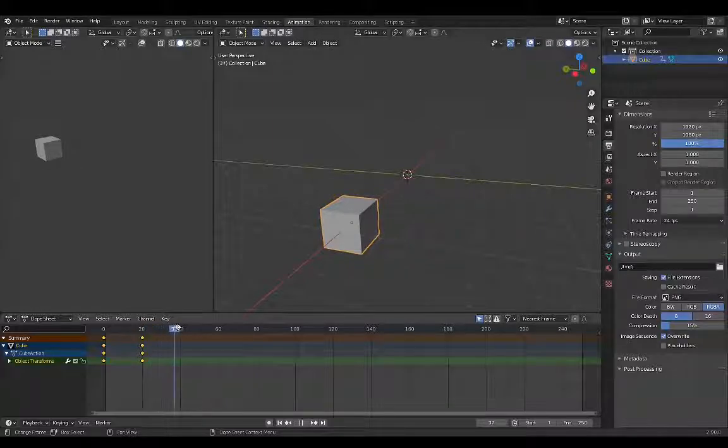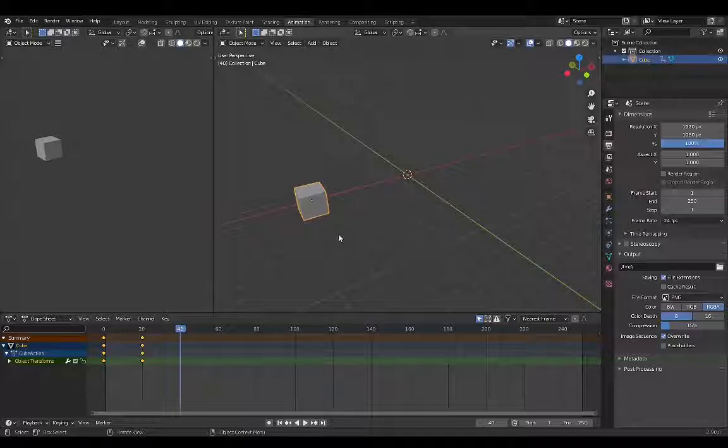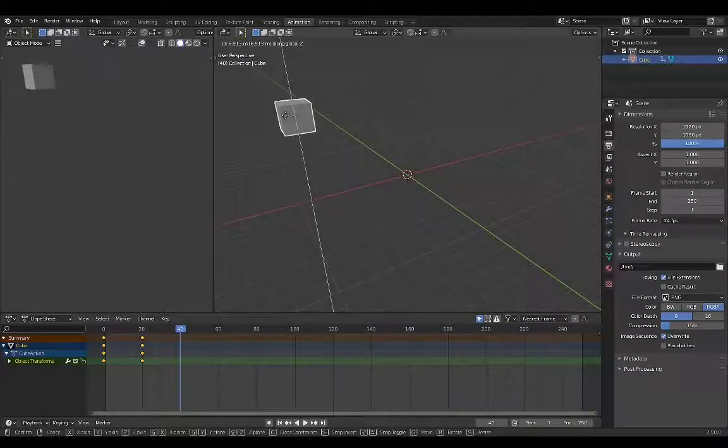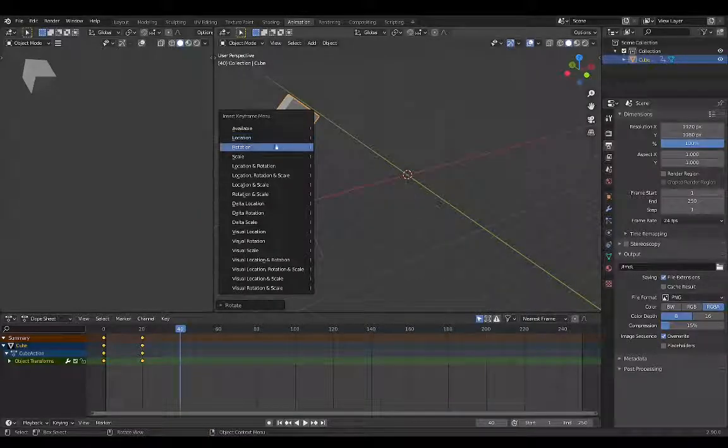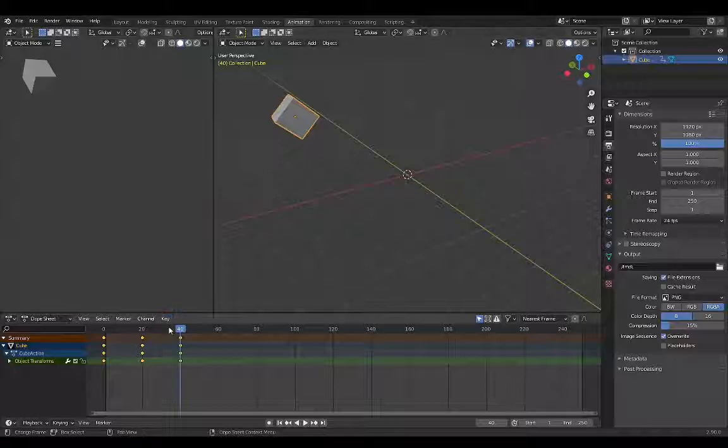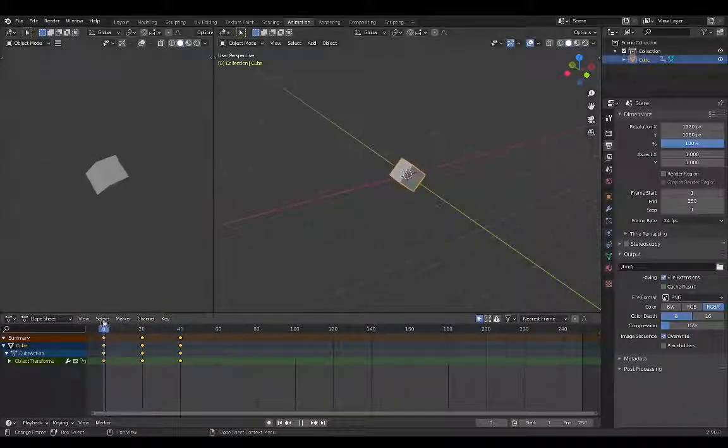So now what we can do is go to the 40th keyframe, and let's move it on the z-axis, so GZ. I can move it up a bit, and I'll rotate it on the y-axis just like that. Now I'll push I and location and rotation, so we can go back.